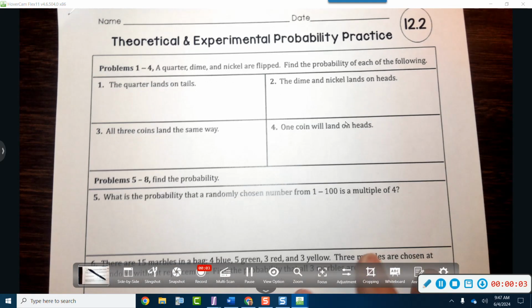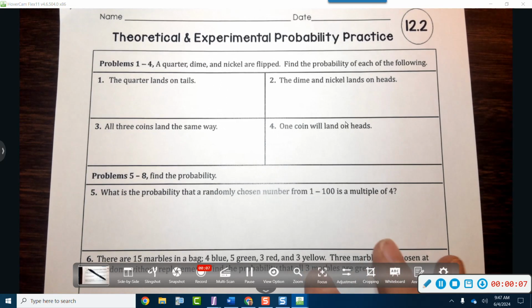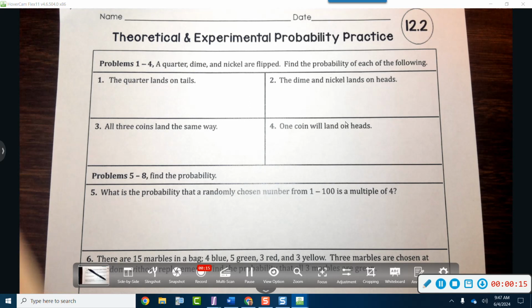So we're going to do the last two probability worksheets together, just to give you an idea of how to set things up. I know we've gone over a lot of these, but why not? We'll just record it anyway. Skip over it if you remember how to do it.